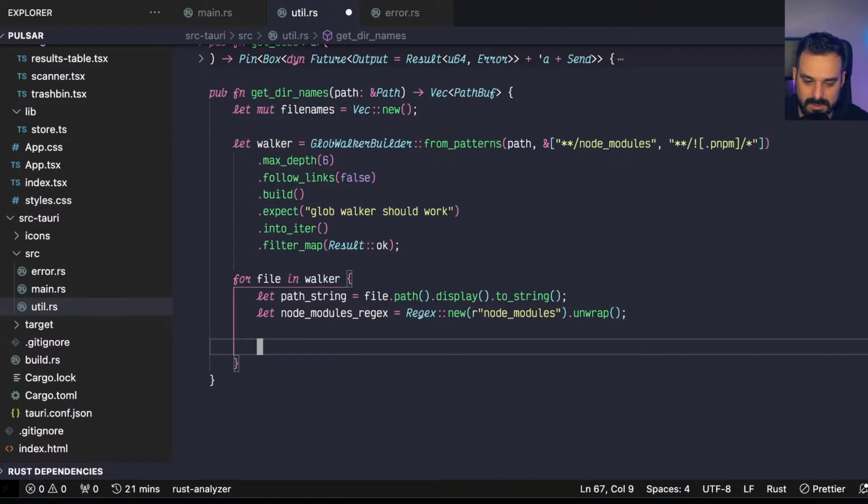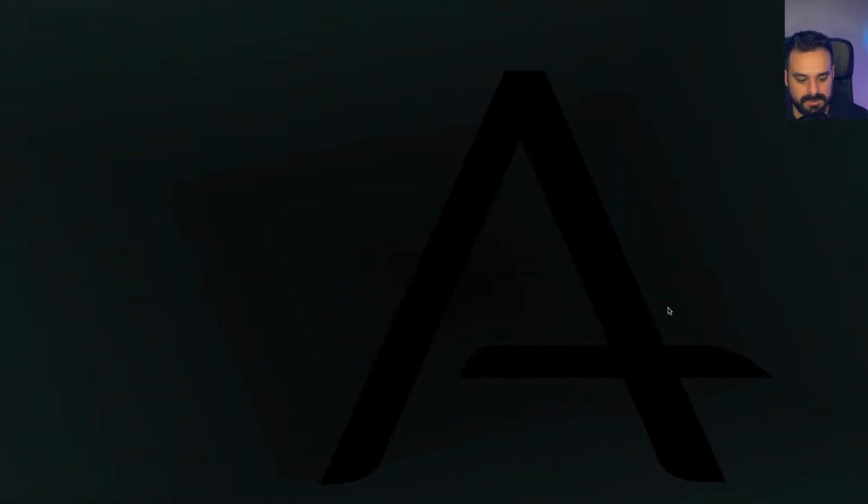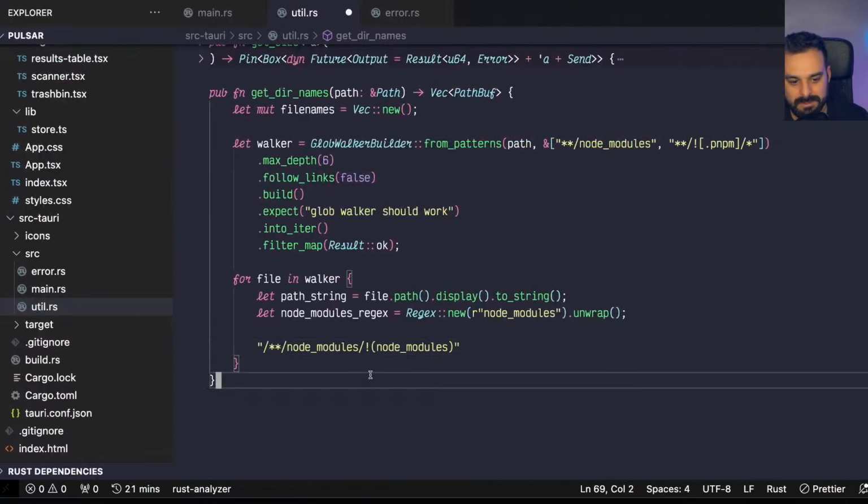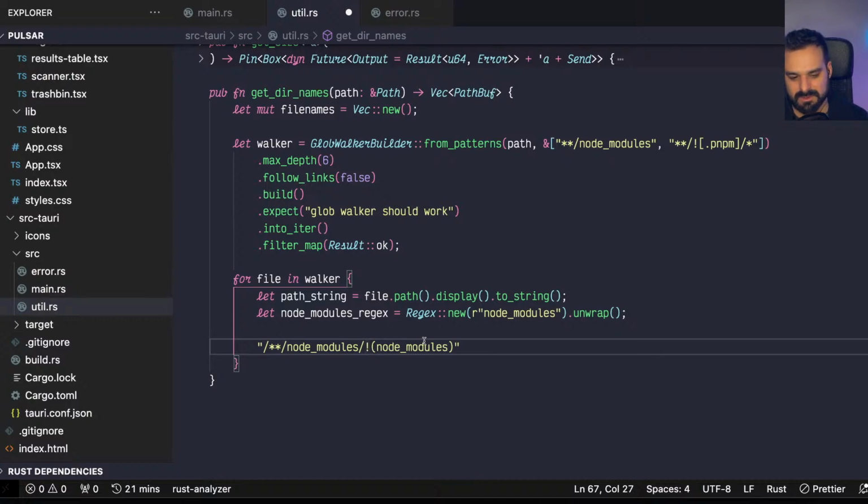The globs in Node.js are way simpler to deal with than the globs in Rust, because my initial attempt at writing a glob was that I wanted something like this, for example. I wanted to grab a node module inside every possible folder, and then here I wanted to not grab any nested node modules.